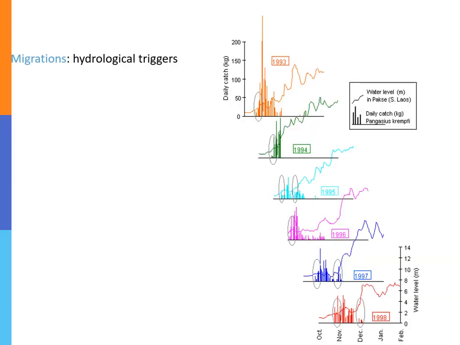Fish migrations are also influenced by hydrological triggers. In other words, the sudden changes in water level that constitute a signal for fish to start a migration. And this could be observed in the past. Every time at the end of the dry season when the water level would start rising, a migration pulse could be observed for some fish species. However, nowadays these hydrological triggers are getting reduced for multiple reasons, partly dams, partly climate change, and the fish are not that triggered anymore by such changes in water level, because these changes are less abrupt, less brutal than before.